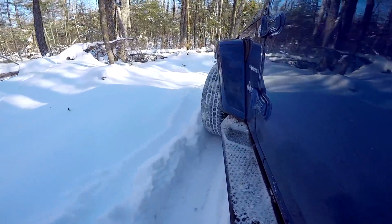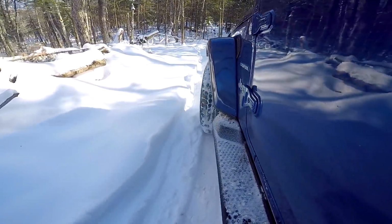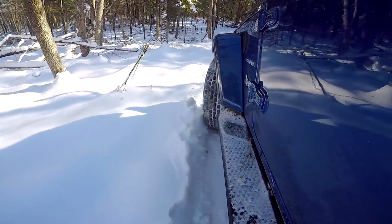We did get it through, and I talked a lot about tires, but the other thing I want to mention is weight. Again, this is a little bit heavier, and especially in conditions like this, weight is your enemy. So this thing was just held back that much more on that hill. You can see where the skid plate on the Toyota dug in too. Yeah, absolutely. Now I don't feel any of that here in the Jeep. It seems more like ground clearance though.